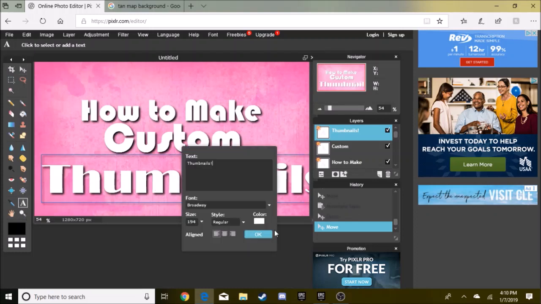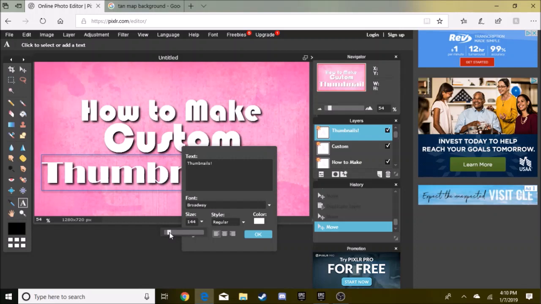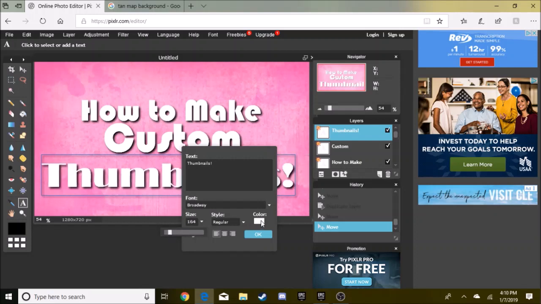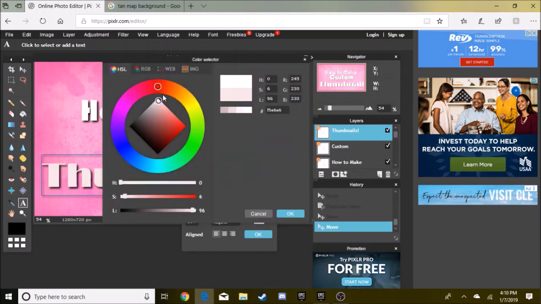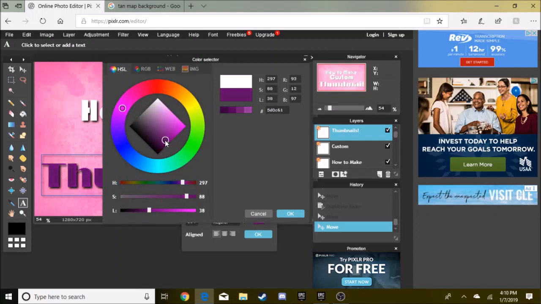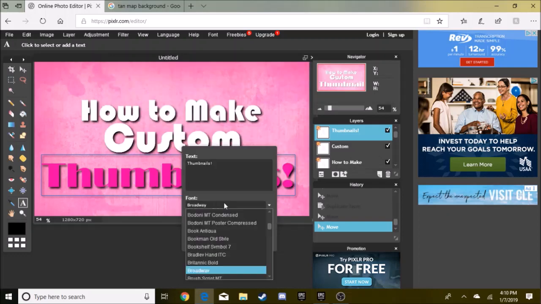But basically you want to pick a different font. And then you can change the color to a cool color that matches, something in the purple, or probably more of a pink aspect. There. I think I want to find a better font.